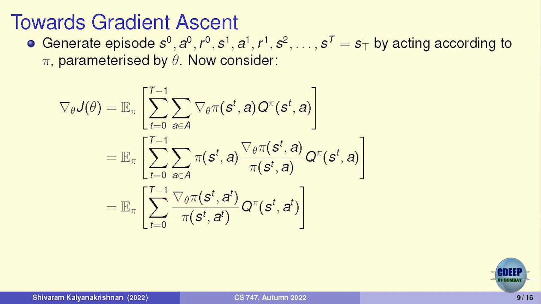So let me write this down, right? I'm just keeping one expectation outside, because if you want, you can write another expectation inside. But A_t was drawn according to pi. And so if I now ask you what is the expected value of this whole thing, gradient of pi divided by pi times Q for A_t, you'll say, well, the probability with which every A occurs, multiplying this thing for that particular A, summed up. So that's what we had earlier, and that's what we're now replacing by A_t itself. It's the same thing that we did again. Are we good to go?